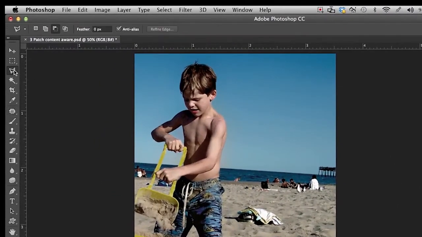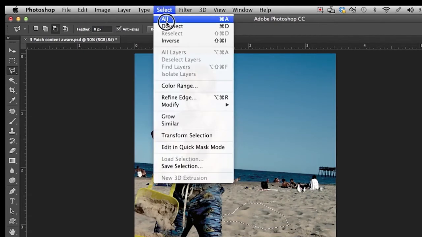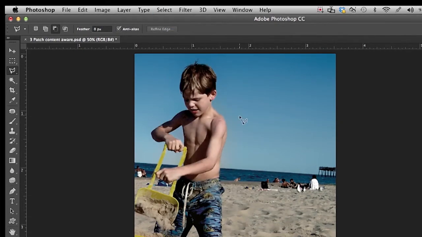So this time, let's use that polygonal lasso and make a similar selection. And I'll show you another tool that may or may not work. If you go to Edit, Fill, and choose Content Aware, it'll try to fill in that area. Let's see how it did. Also not bad. Then I think I would maybe use the patch tool and replace this dune that repeats 3 different times with a little bit of empty sand and see if that looks better.